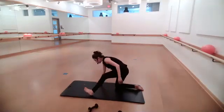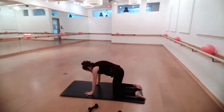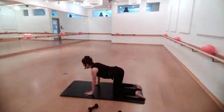And when you're ready, release into your all fours. Cat-cows, you're gonna inhale, let your belly drop, gaze lift. On an exhale, round through your spine. A few more at your own pace, inhaling and exhaling. Just moving your spine in multiple directions, also really healthy for the spine.